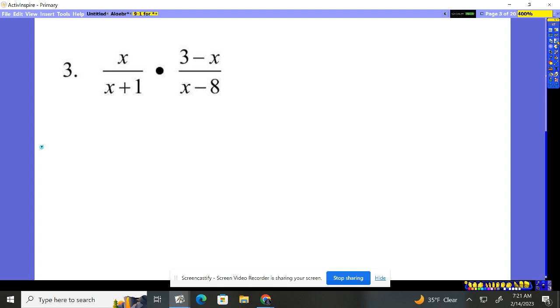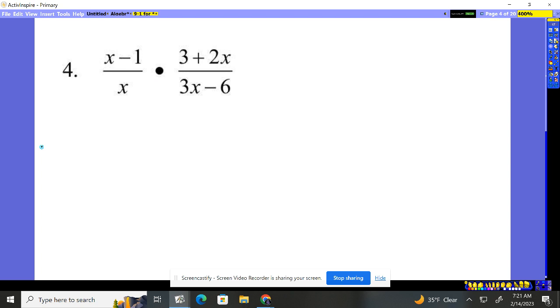Now you got two fractions this time. So we got to make sure this guy can't be 0 and this guy can't be 0. They're being multiplied, so I just got to concentrate on the bottoms only. If it were division, I'd have to concentrate on the top too because things would get flipped, but don't have to here. So minus 1, x can't be negative 1. Add 8, x can't be a positive 8 because those would create zeros in the bottom, and you can't have that. They're not part of the domain.